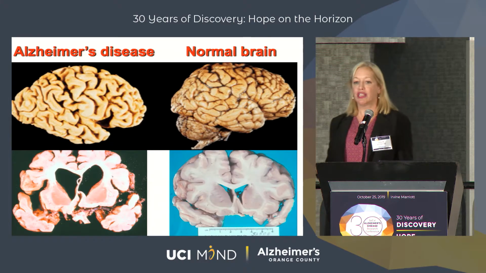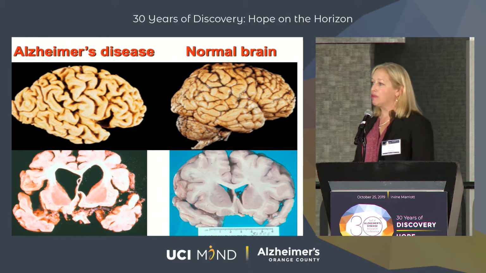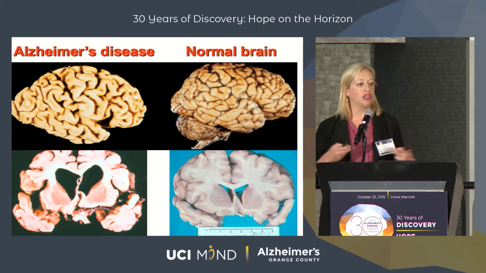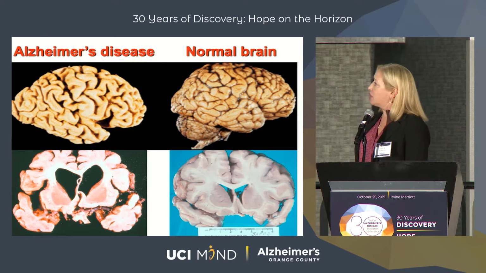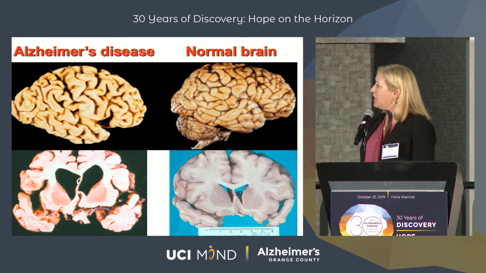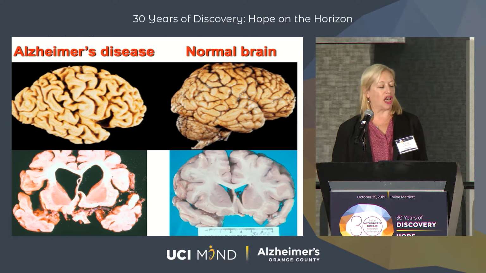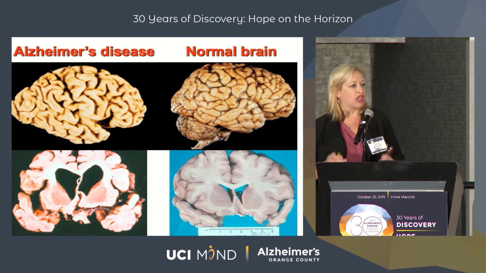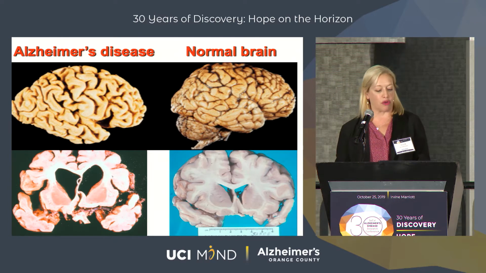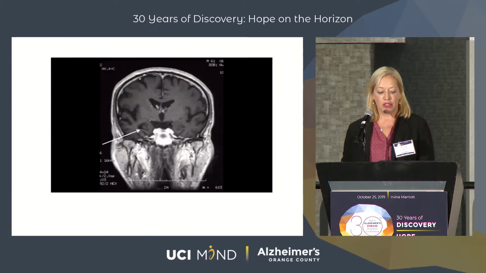So when we look at a brain pathologically, the Alzheimer's brain looks atrophic. And what does that mean? It's shrinking, it's getting smaller, it weighs less. You can see here on the left the Alzheimer's brain, which is shrunken. And you can see even more easily on cross-section that the ventricles are enlarging. There's so much loss of tissue that those holes in the center of the brain are getting bigger. You can see the normal brain on the right-hand side.